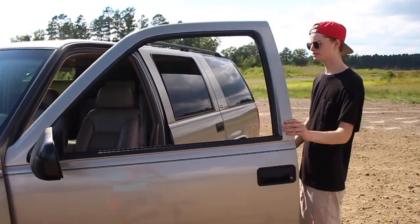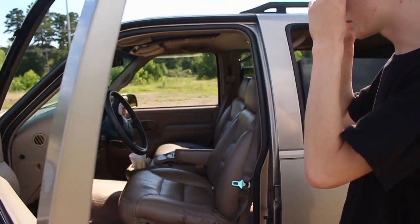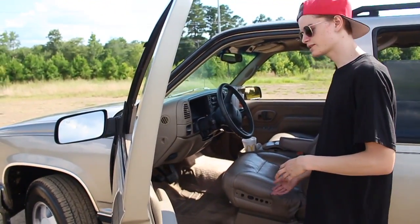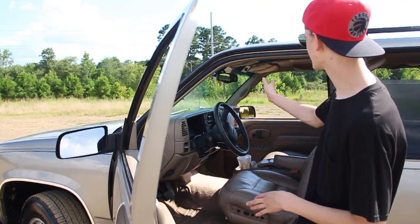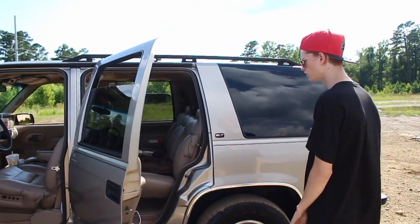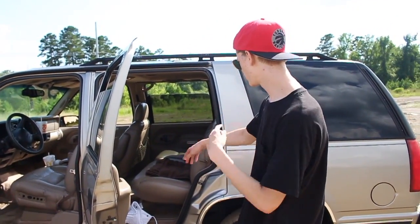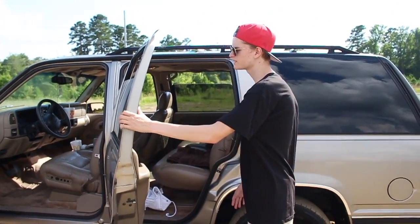It's got leather interior. I don't know if it has heated seats — it might. If it does, it's a plus. The interior is not the best. It's got normal 20-year-old wear and tear for an old vehicle. It's got a crack in the dash, whatever. It's only got two rows. I don't know why I have a towel in it — actually, I do. I'd rather go to a swimming hole.